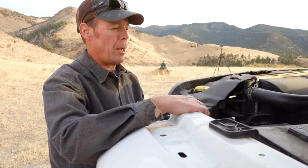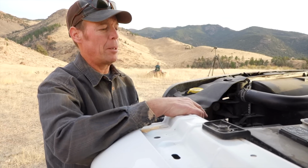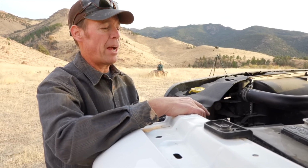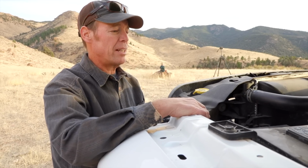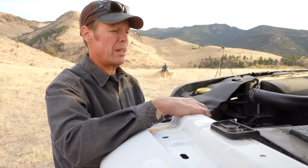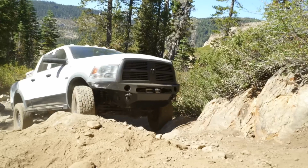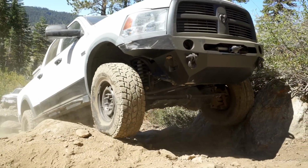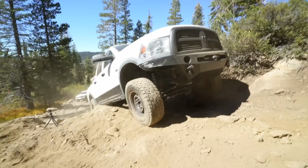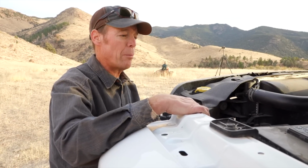So when I realized the F-150 wasn't going to cut it, I hunted down a used Power Wagon, and yeah, it's a lot more truck off-road. It takes a lot more time to get through things. You have to be comfortable with pinstriping it and maybe dents here and there. I'm okay with that. Some people aren't. But in a lot of situations, it's actually better. When you're going up and down steep stuff, it's a lot more stable.